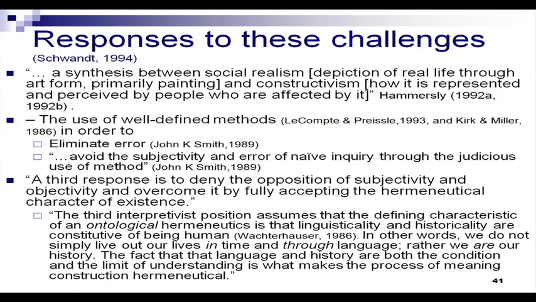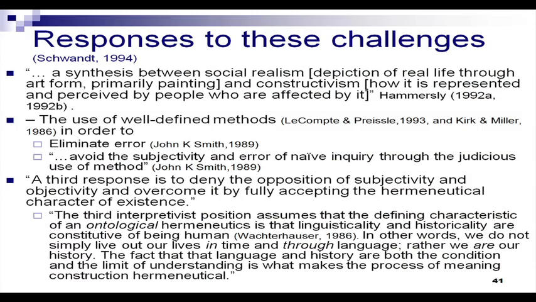The use of well-defined methods. There are methods of qualitative inquiry that are well-defined, that are defended, proven over time. So we use well-defined methods to eliminate error. Number one, the first reason why we use methods is to eliminate error. The second reason is to avoid the subjectivity and error of naive inquiry.